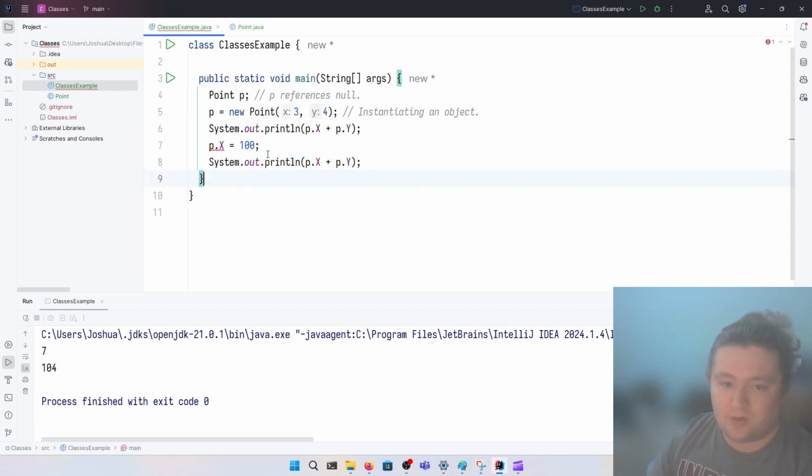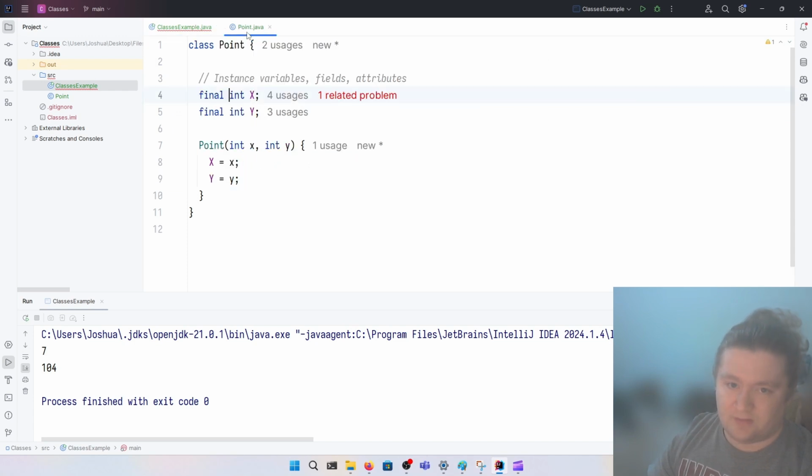Okay? So for now, we're going to say that classes are just immutable wrappers around data. Later, we will change this paradigm, and in one of the next few videos, we will show an instance variable that is not final.